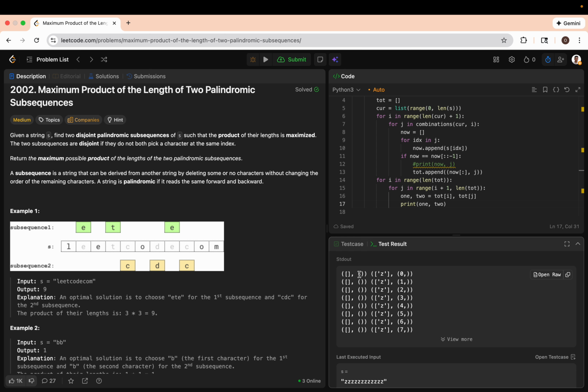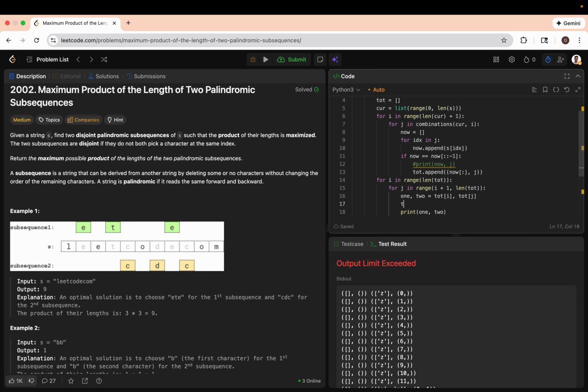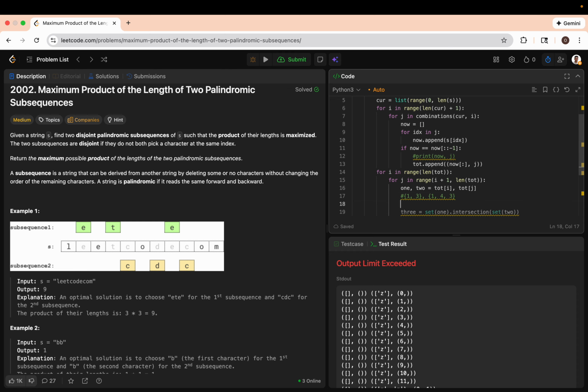So basically, if these have any overlap, then we know it's not valid, right? So let's call this 3, which is set 1 dot intersection set 2, because that's just going to give us, for example, if we have 1 and 3 and then we have 1 4 3, then the result is just 1 3.